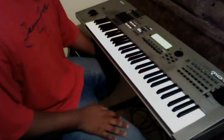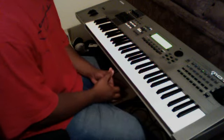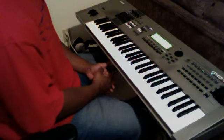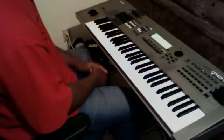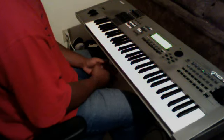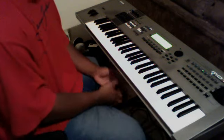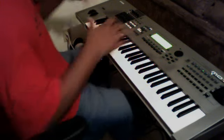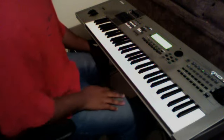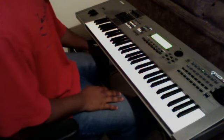Today, what I'm gonna do is show a little trick you can use to add a little spice to your progression. We're gonna go over the tritone substitution. I know a lot of you might be familiar with the term tritone, which we use a lot in gospel, but we're going to play with the tritone substitution, which is what a lot of jazz theory and a lot of jazz cats call it. It's an awesome, neat little trick that you can use, and you probably already use it. You just never really knew the name of it.